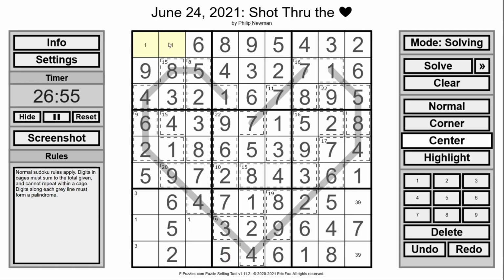1, 2, 3, 4, 5, 6, 7. Well, it's a 7 here, which means there's to be a 1 here, which is a 1 here. 1, 2. No, which is what's missing here. It's a 3 and 9 here that are missing. 1, 2, 3, 4, 5, 6, 7. Okay, it's 8.